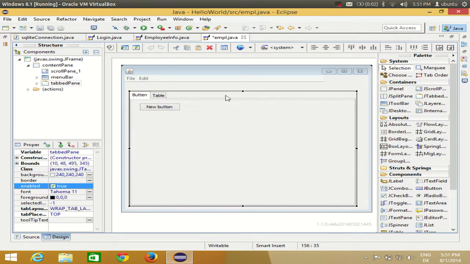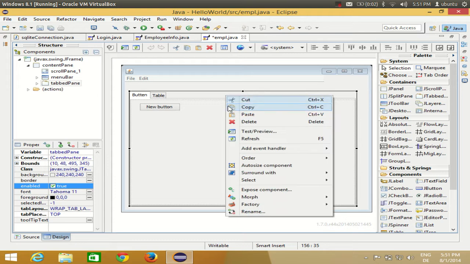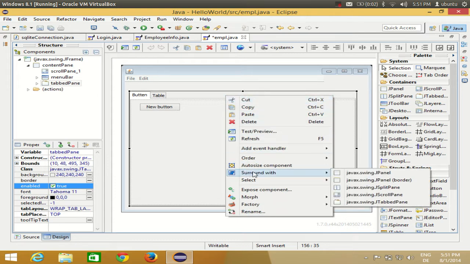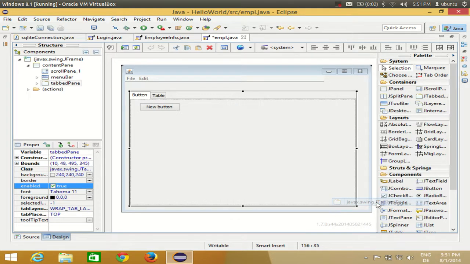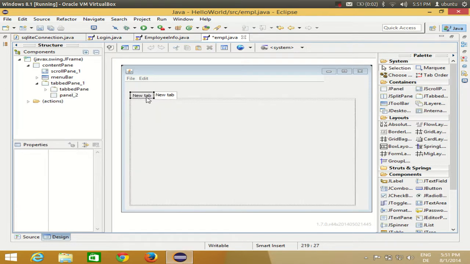So just select this tab, right click it, and you can say surround with, once again, javax.swing.JTabbedPane, and this will be surrounded with another tab. Then you can fill the parent tab with new tabs, right?